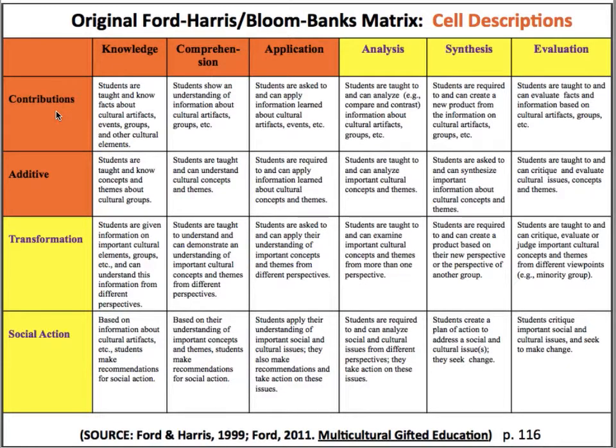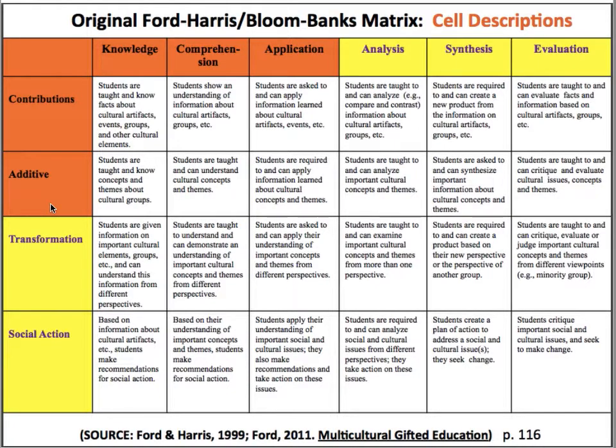So let's start out with level 1, the contributions approach. This approach focuses on heroes, holidays, and discrete cultural elements. In this approach, ethnic content is limited primarily to special days, weeks, and months related to ethnic events and celebrations. Cinco de Mayo, Martin Luther King's birthday, and African American History Week are examples of ethnic days and weeks celebrated in the schools. During these celebrations, teachers involve students in lessons, experiences, and pageants related to the ethnic group being commemorated. When this approach is used, the class studies little or nothing about the ethnic group before or after the special event or occasion.